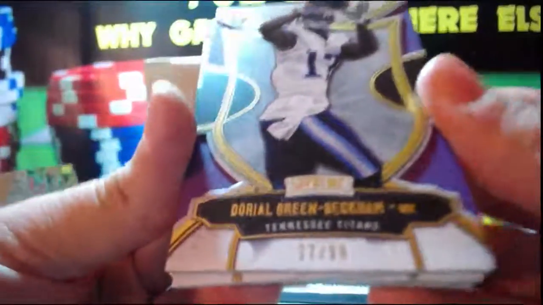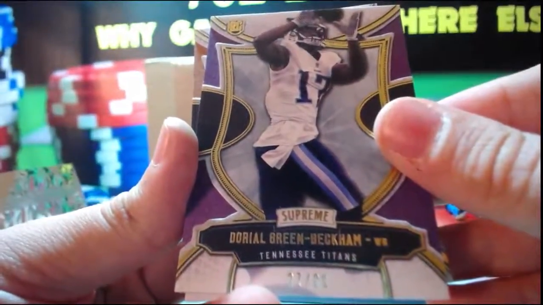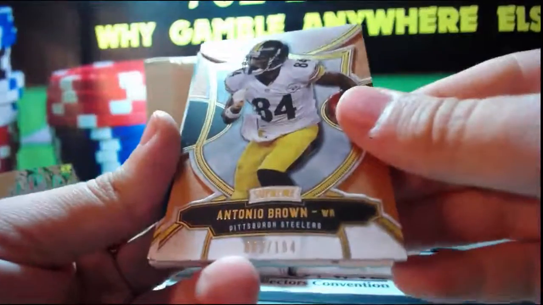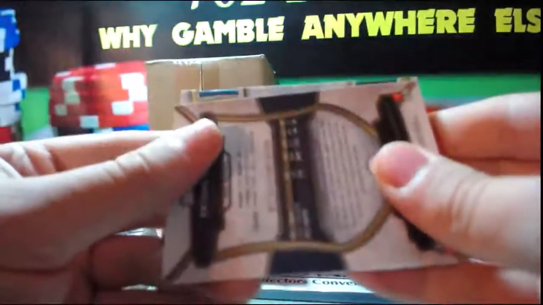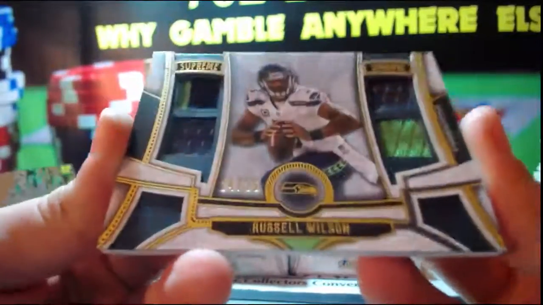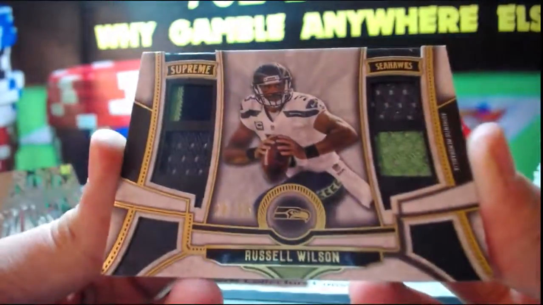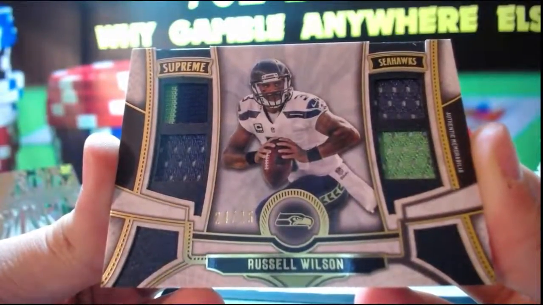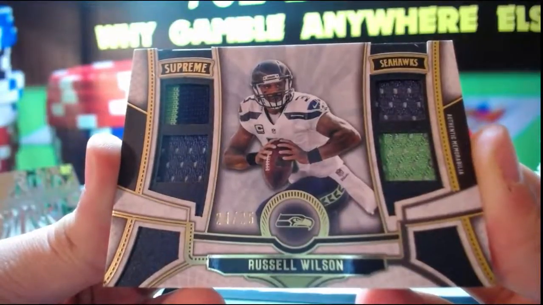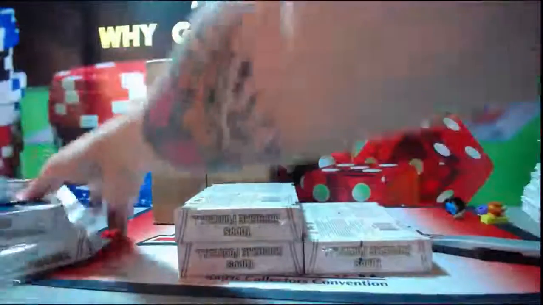Out of 99, Dorial Green-Beckham for the Tennessee Titans. That is TNT as well. Antonio Brown out of 194, Pittsburgh is Gumbo. And again, Russell Wilson. 24 of 25, two color patch, one color, one color, one color patch. Another one for TNT. Of course, this is gonna be like a Seahawks top chase.